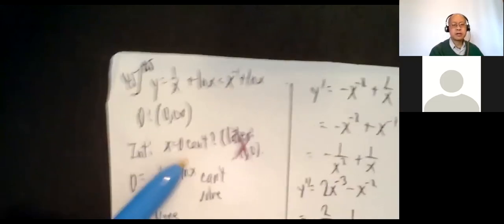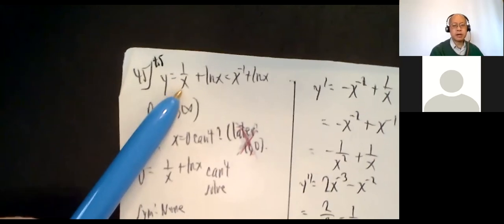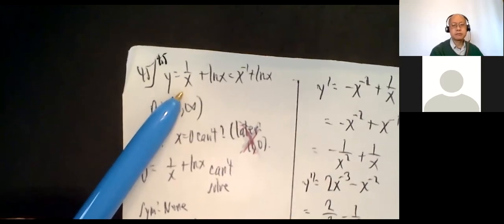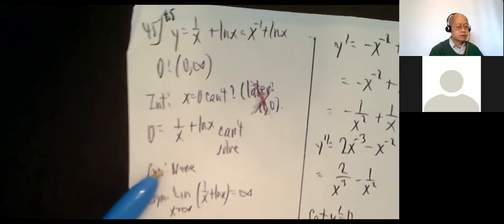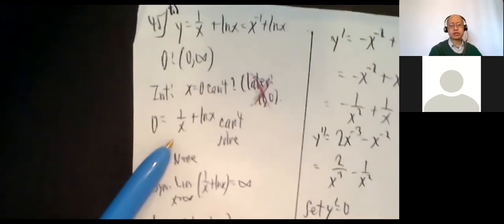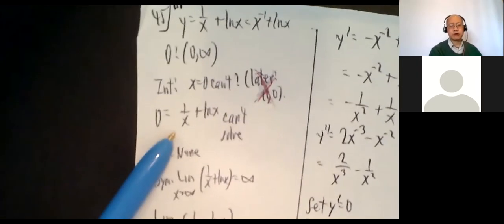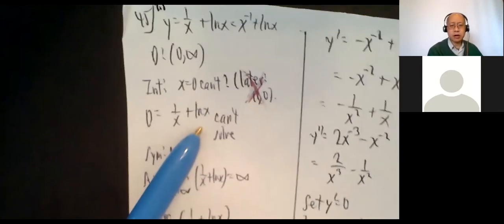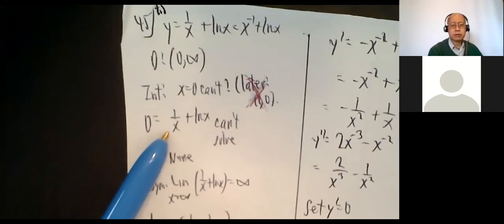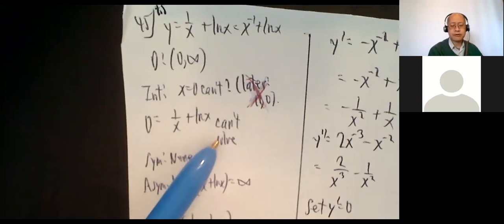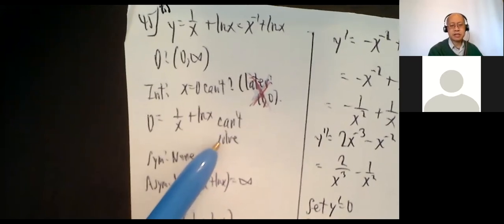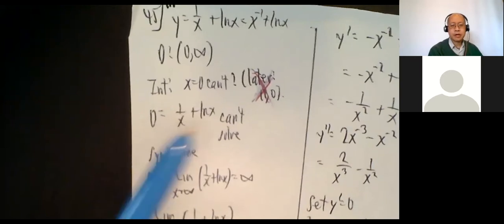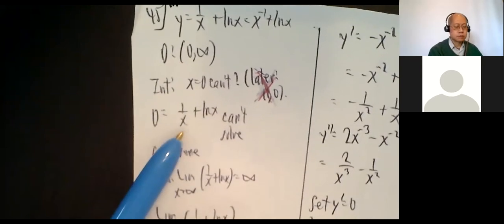All right, intercepts. X equals 0, can't do it, right? Y equals 0, you can't easily solve that, but it's going to show up a little bit later. So we'll have to hold off on that. Okay, normally, there's no easy way to solve an equation that has a log mixed up with a rational expression. So we can't solve it. Fortunately, if you guess a number, you might be able to see something that works. Okay, can you guess a nice number?